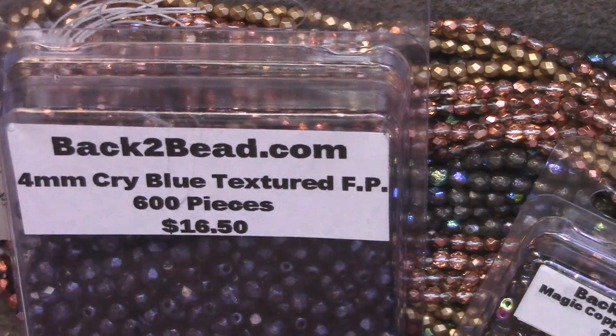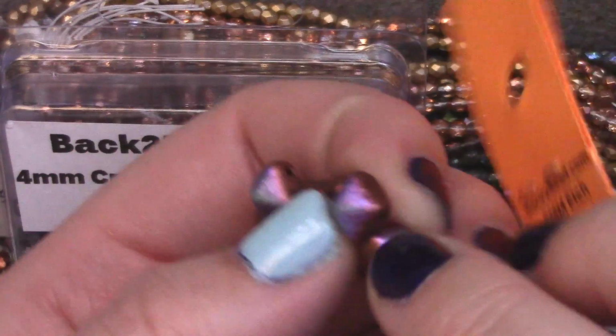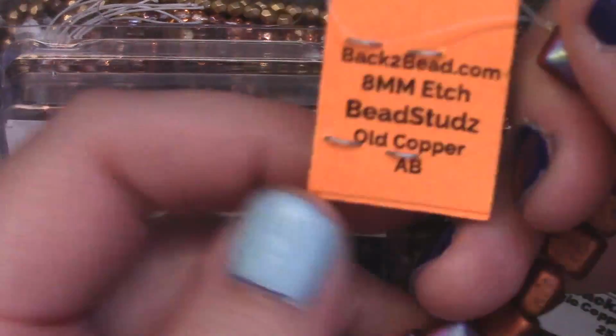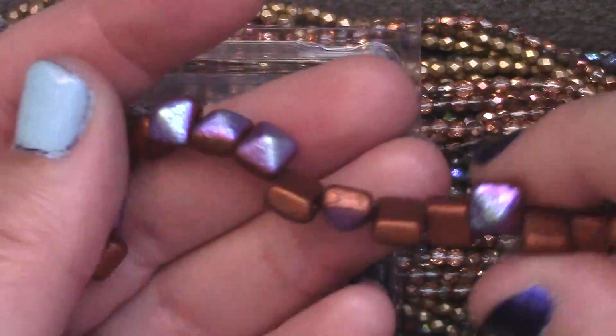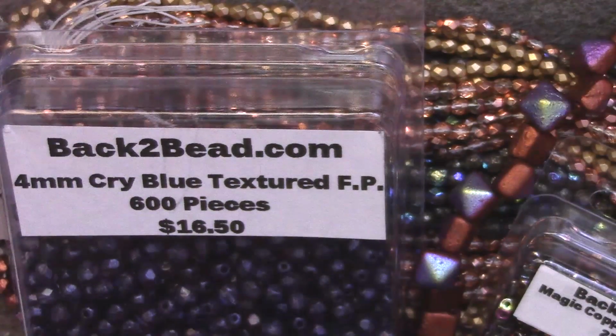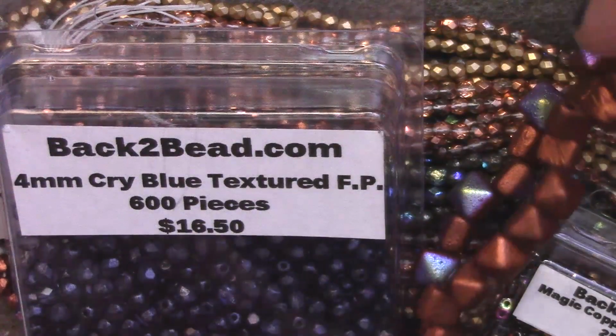And finally, I bought quite a few hanks of his new bead studs. These are cute. They're little pyramid beads. They're 2-hole pyramids, but these have the etched finish on them. This is etched old copper AB. So I grabbed one strand of those, which are really cute. I like those a lot. And then I got regular old copper without the AB.